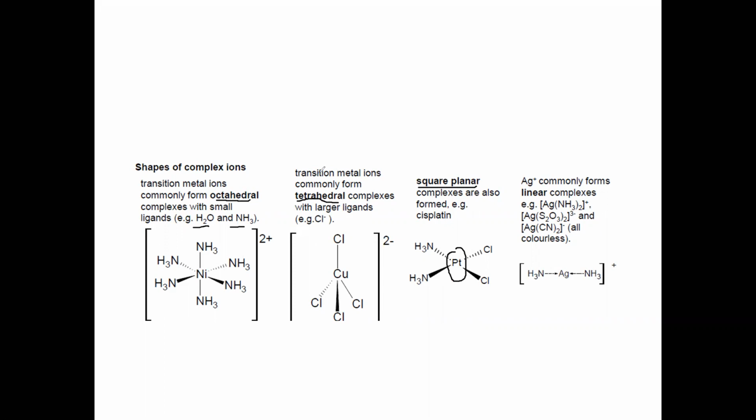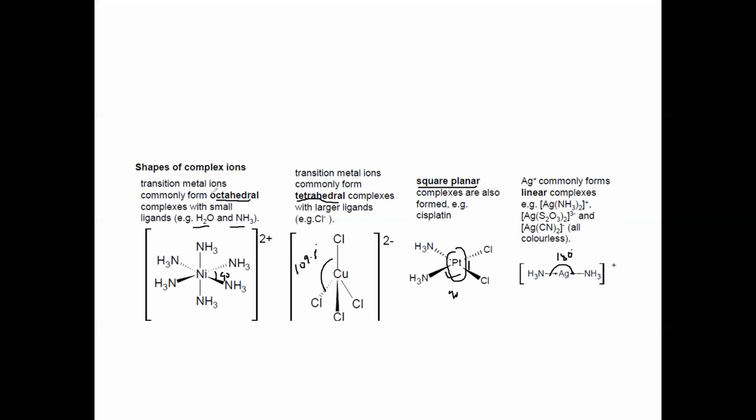The geometry and the bond angle, you already learned these bond angles. In this case, each bond angle is 90 degrees. In tetrahedral, the bond angle is 109.5 degrees. And the square planar, 2 of them are in the plane and 2 of them are out of the plane, and it will make a square with an angle of 90. So 90, 90, 90 and 90. And if 2 dative bonds are there, then it will form a linear structure with a bond angle of 180.